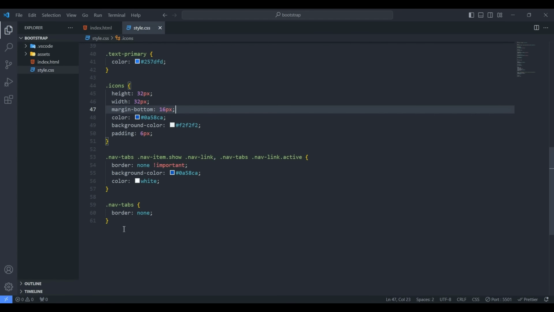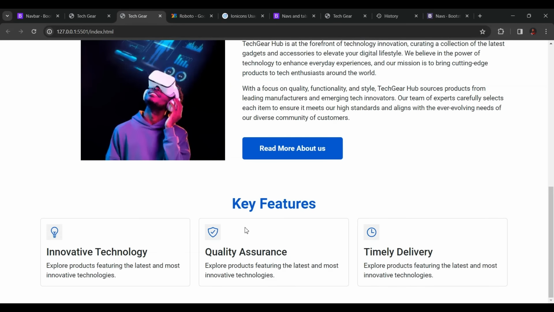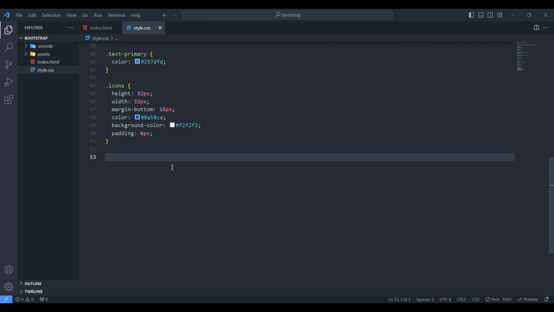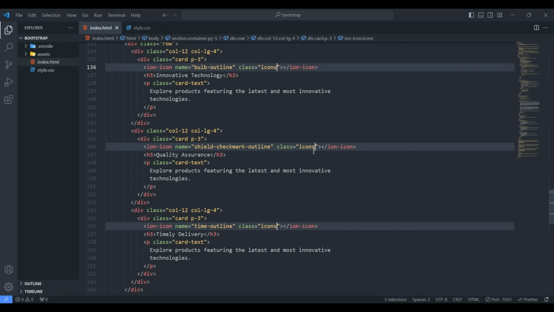I will remove this and do it again. So we are gonna add a blue background to this one to make it stand out. I have already added the classes, so I'm gonna just copy this one and paste it in the middle.